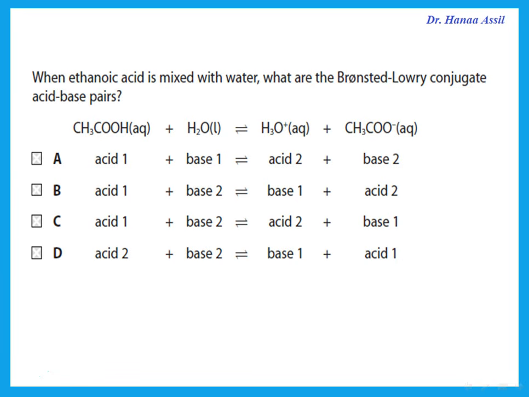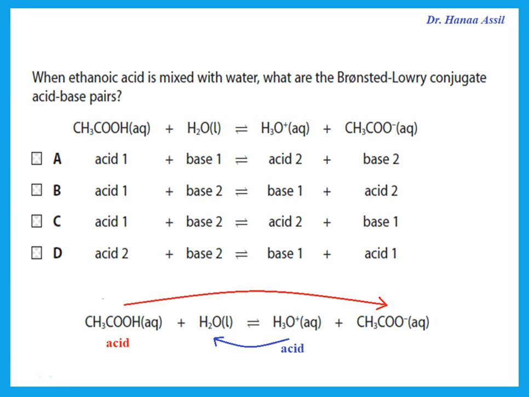The H3O+ is now the acid because water was a base, it changed into H3O+, so now it's an acid. The CH3COOH was an acid, then it becomes a base. So notice that if we give up H+ ions, that's an acid. Now going backward, it is the H3O+ that loses an H+, so that is my acid in this case, so my answer is C.